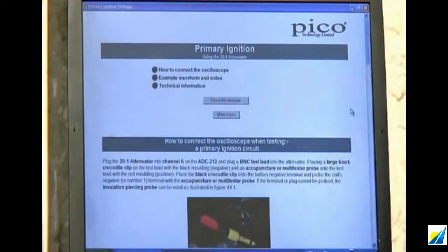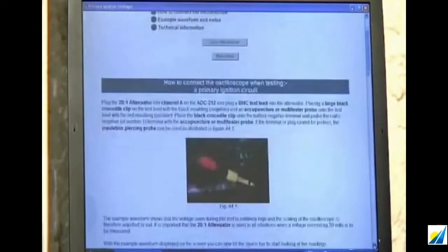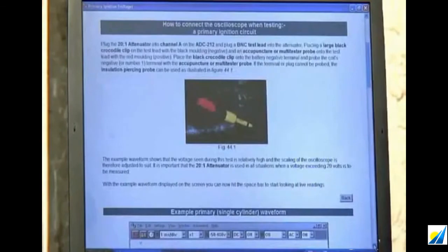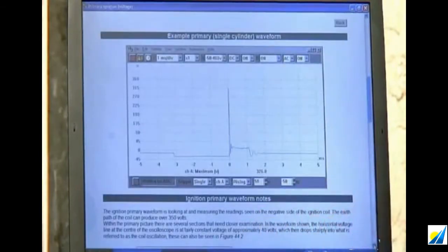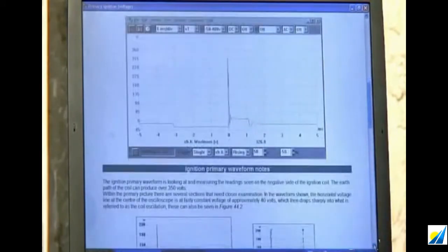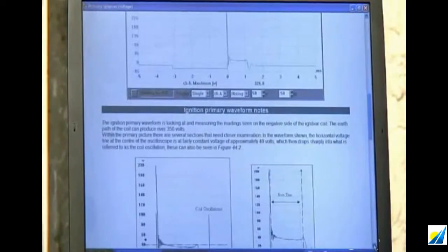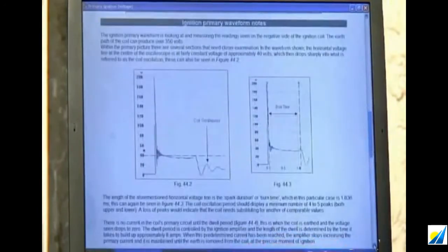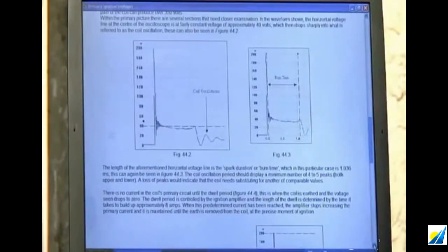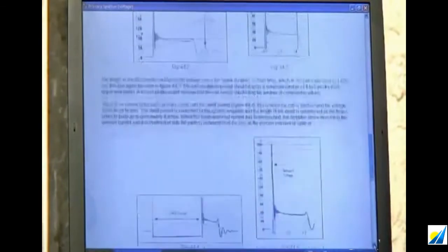Next comes the hands-on help. Let's say we're unfamiliar with what ignition primary is, how to connect, where to connect. There's a comprehensive guide — I'm going to tab down slowly so you can see the amount of content available to hold your hand and help you become confident with the scope. It explains probing, then moves on to a sample waveform showing what to expect from the ignition primary. All systems are virtually identical in primary format. It then goes into detail about the functional components of that waveform, which is vital — it's not just important to show the waveform, but to understand its composition, because that's how you find where the error is.